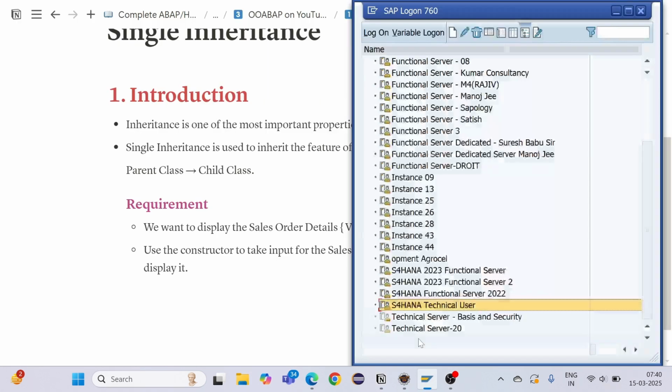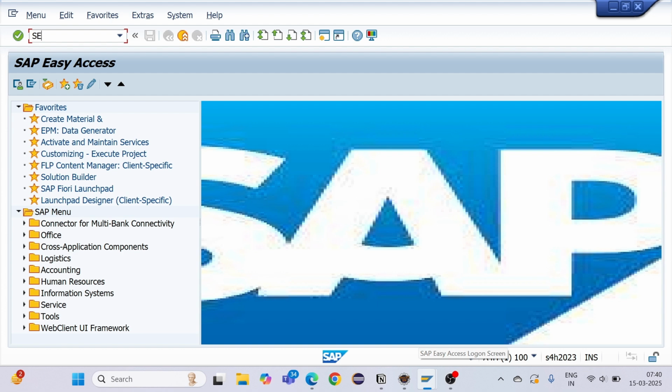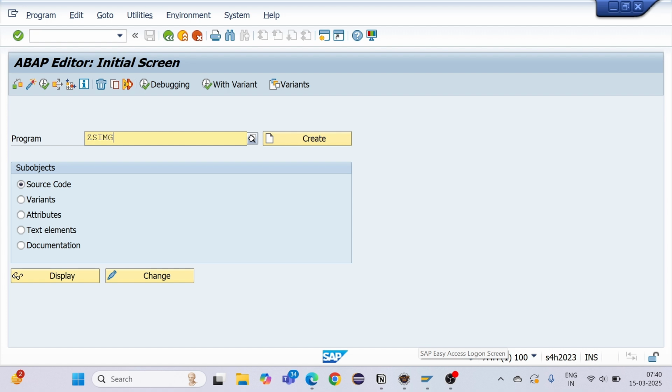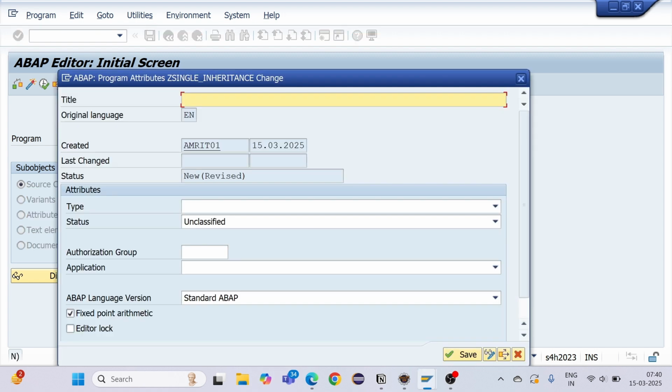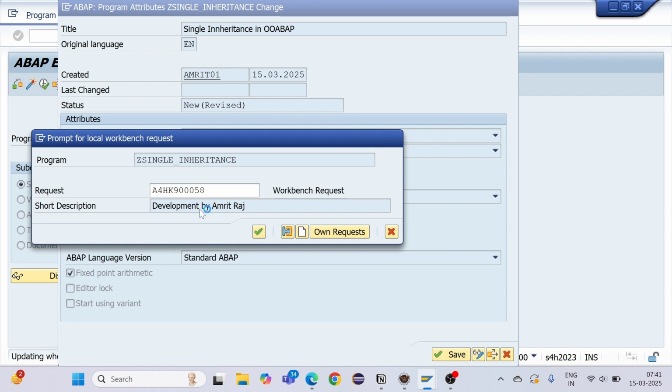So I will go to my SAP system. I will log in. I will go to SE38 and create a program, single inheritance in object oriented ABAP. Type as executable. I will pass the package and transport request.